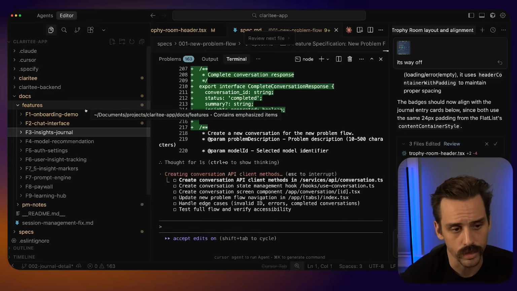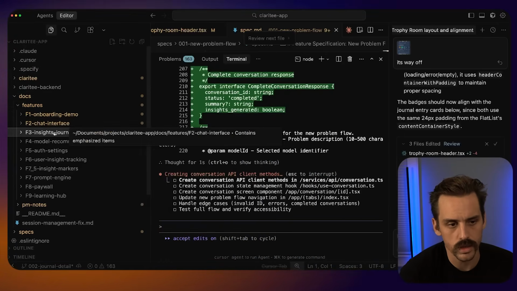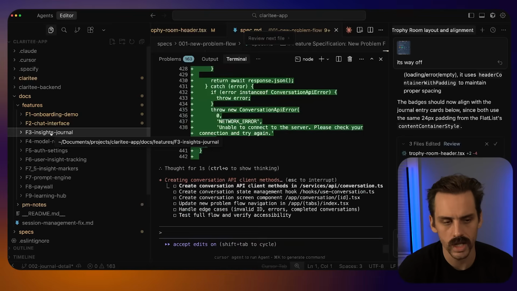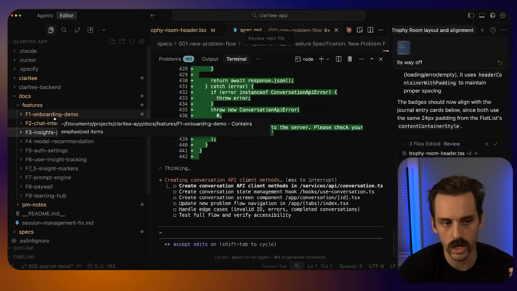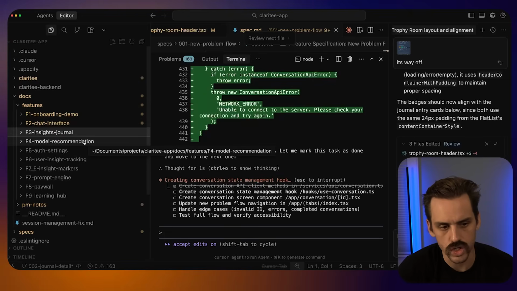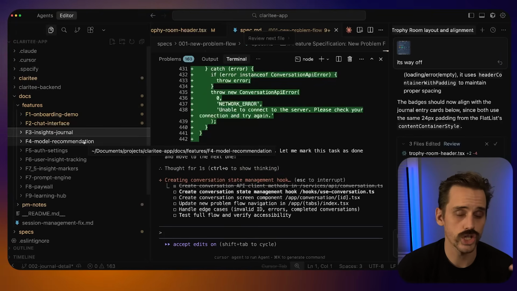All right, guys, so we got through features 1, 2, and 3 in about 5 or 6 hours from the time that we started. And again, a lot of that was eaten up by a bug in this onboarding demo phase. So a lot of this other stuff from here is just nicer-to-have things.